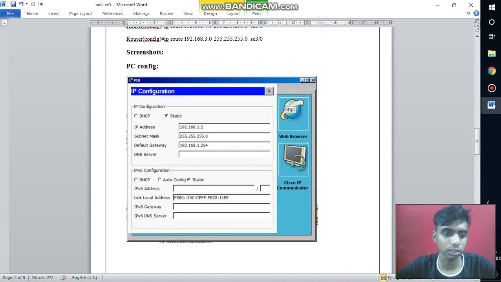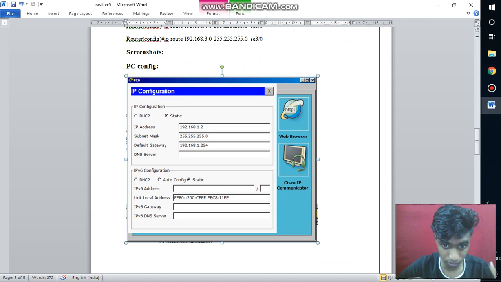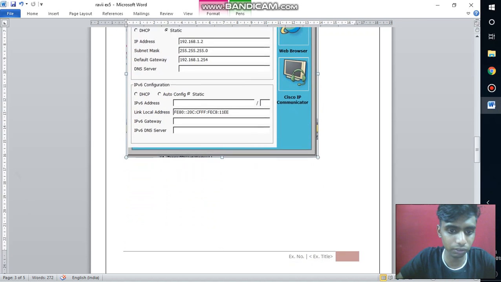As I said before, with static, you need to enter the IP address, subnet mask, everything by default. You need to manually give IP addresses in static. If you use DHCP connected to a DHCP server, it will automatically simulate them, starting from the IP you have given, and it will give out the IPs possible up to the end. So if you have more than 10 PCs, you don't want to enter everything manually. You just give a DHCP server and simulate everything.